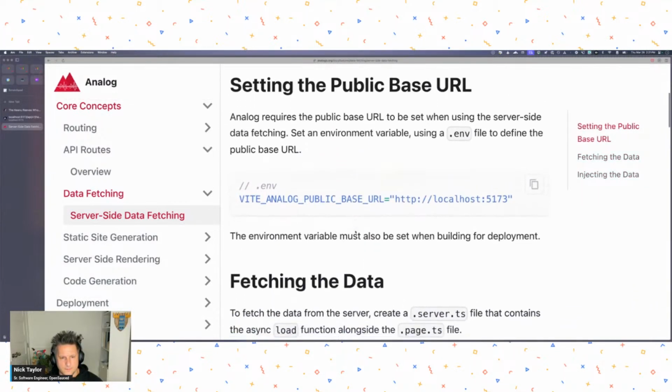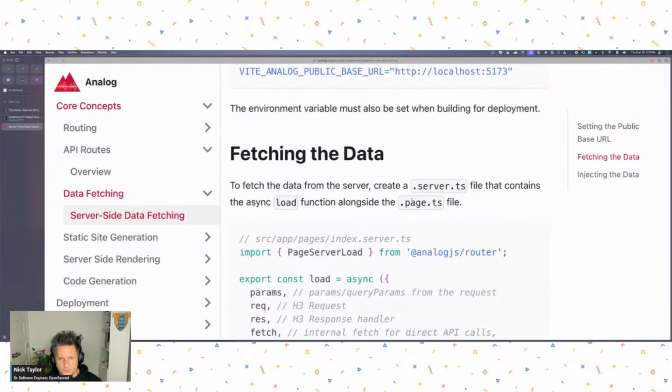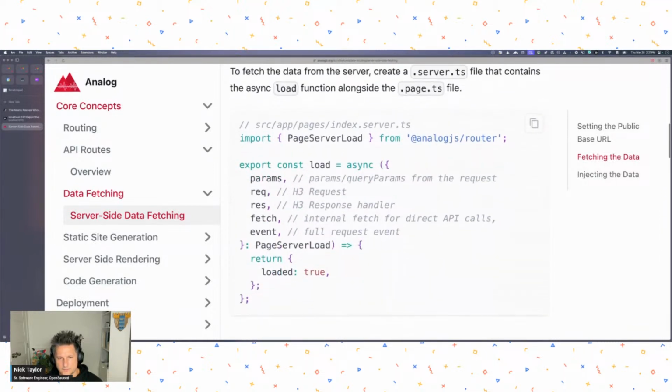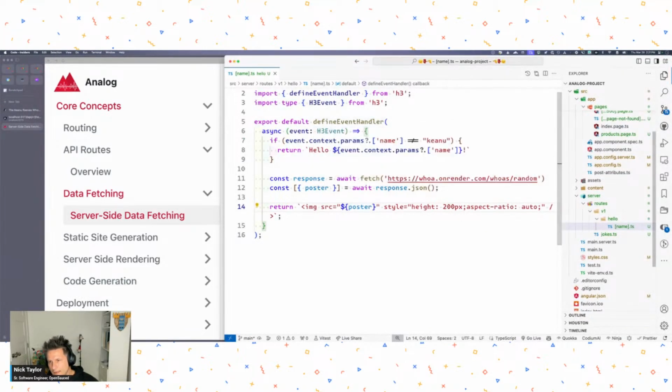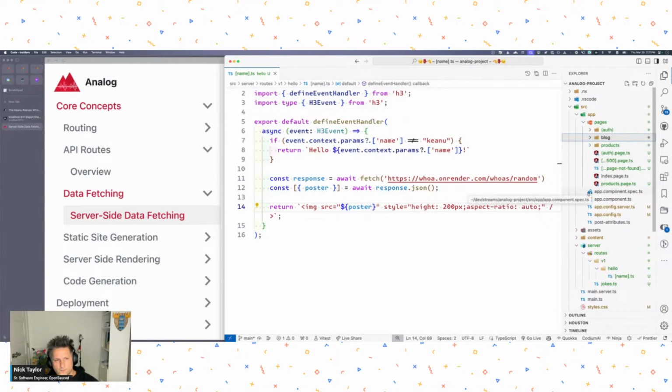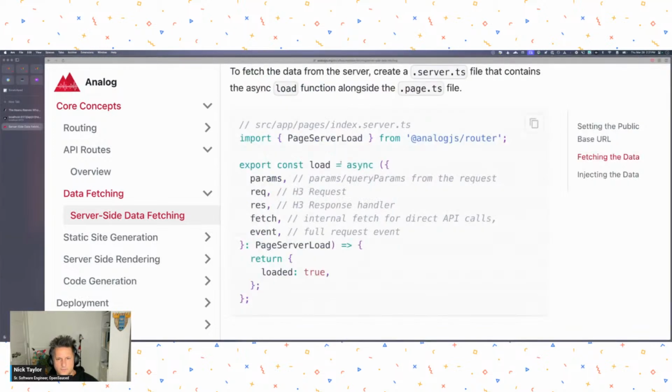So fetching data. To fetch data from the server, .server.ts file, it contains the async load function alongside the .page.ts file. So in the pages, okay, so we're co-locating a server page. So like if we have an index.page.ts, we'd also need to have an index.server.ts.